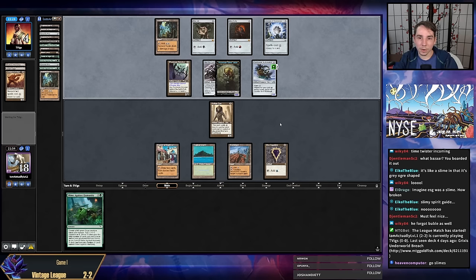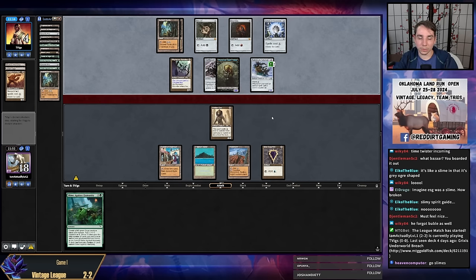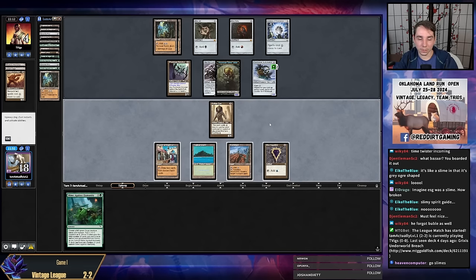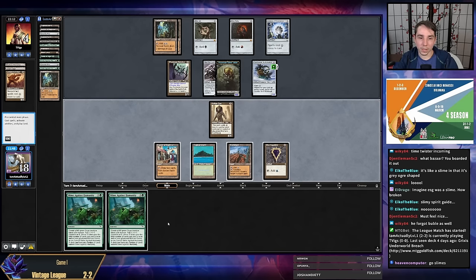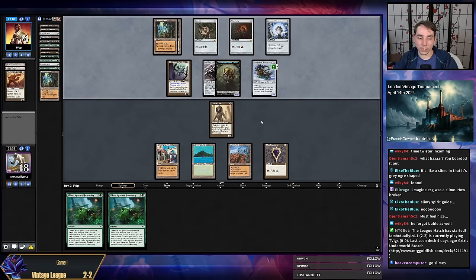Another artifact pumps this automaton to a 4-4. Super problematic. Another Ancient Tomb. That's good for me. Attacks? No attacks. Interesting. I drew another slime. Can't activate Bazaar because I can't actually cast anything, but maybe Hollow One. So I think we just wait one more turn at least.